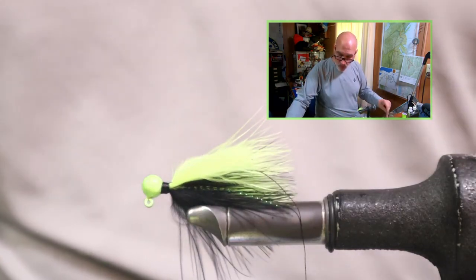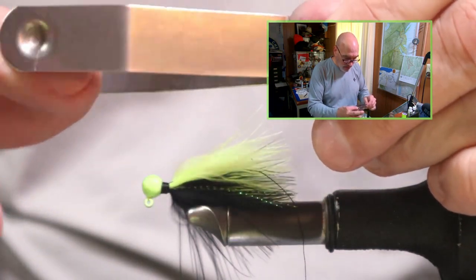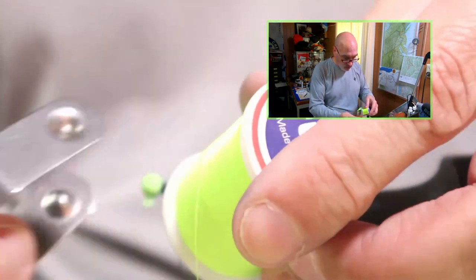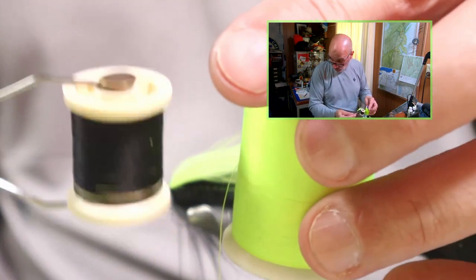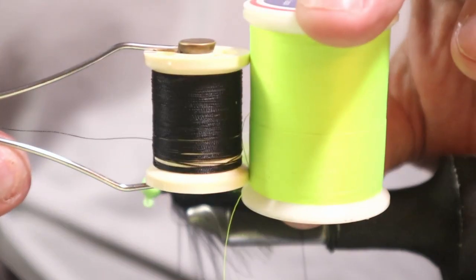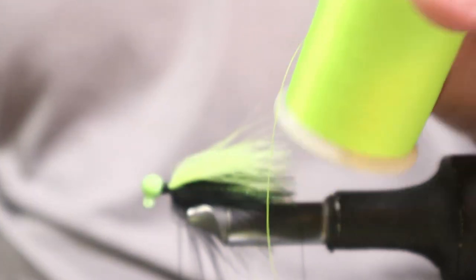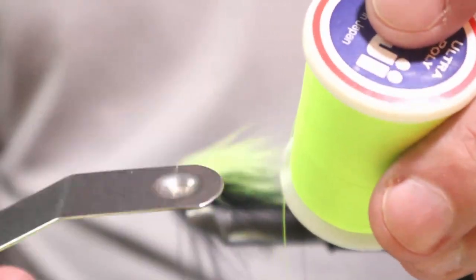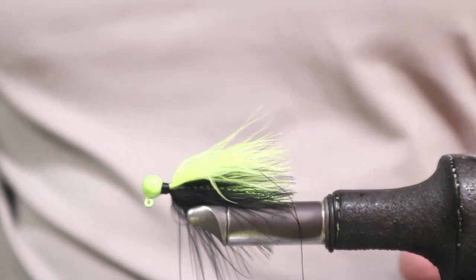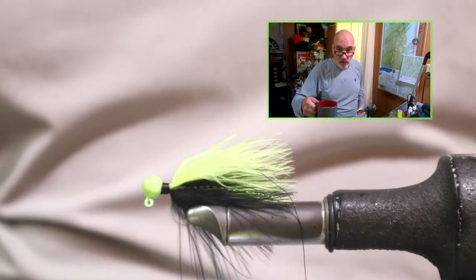I want them specifically for the thin springy steel, and its overall size and length to hold the 950 yard spools. So, this is my 2-aught. The black is the 2-aught thread, and the chartreuse is the size A 950 yard spool. This bobbin has been the absolute perfect tool as far as I'm concerned for tying jigs using 950 yard spools of nylon thread.